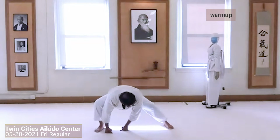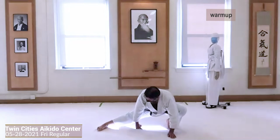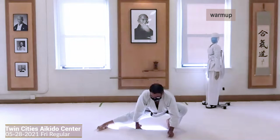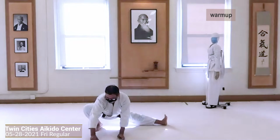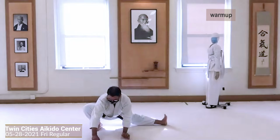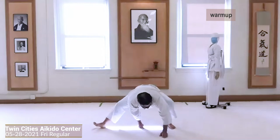Okay, switch over to your left side, right foot as wide as possible. Okay, back over to your right side, onto your left heel. Now over to your left side, onto your right heel.